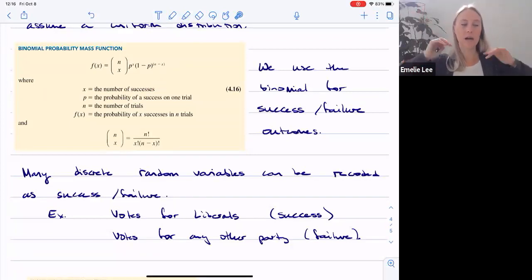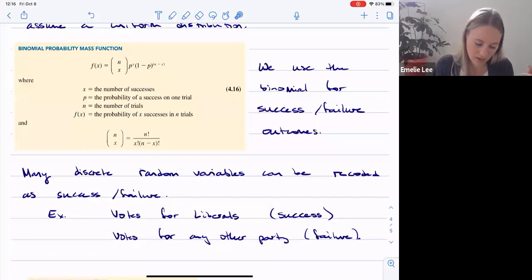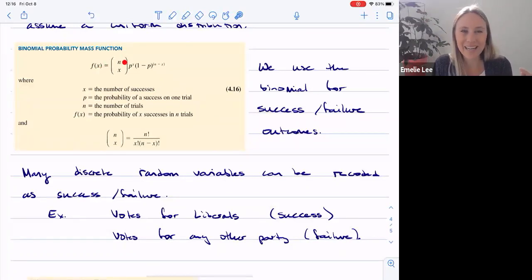So if you flip a coin 10 times, then you're either going to get heads or tails. One is going to be a success and the other one is going to be a failure, and it doesn't really matter which one. And if you flip a coin 10 times and you want to know the probability of getting exactly 4, then you would be finding f of 4, and n is 10, choose 4. Remember the choose function? You probably have a choose function on your calculator. But I also feel like the binomial you could run in Excel pretty quickly, and probably in R.